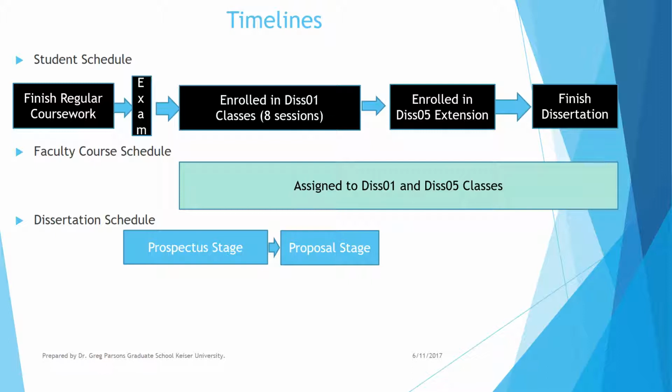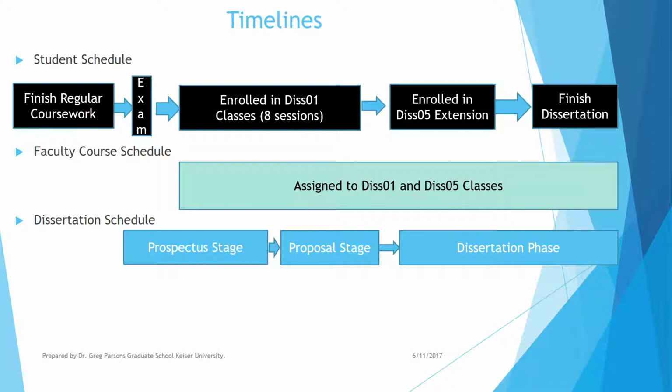On the other hand, the prospectus stage, until it gets finished, may go all the way into extension. I've got a number of students in extension, deep into extension, that still don't have their prospectus finished. So they've been doing this for more than a year, more than 2 years, and they still have not completed the first stage. So this part is totally different than the regular class schedule. Once the prospectus stage is finished, then they move to the proposal stage, and again, there's no time period. The beginning and end of it are set by completion of the prospectus stage, and the finishing of the proposal stage is when the proposal is finished and defended.